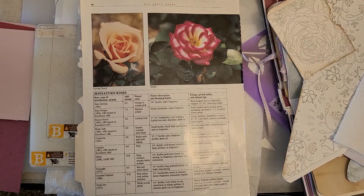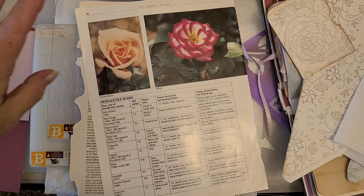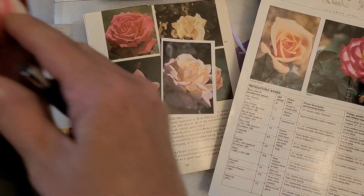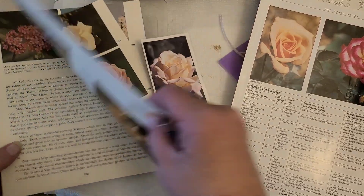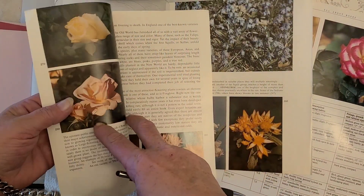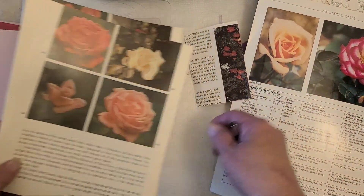Good afternoon everybody, it's Lisa, so glad to be here with you guys today. Today I think we're going to work on specimen cards or index cards or whatever you want to call them. I mentioned these rose pages before and I really love them — such pretty papers with roses on them. They do have actual information about the roses on some of them, so I thought that'd be very nice to put in our rosy journal, but we have to make the cards first.